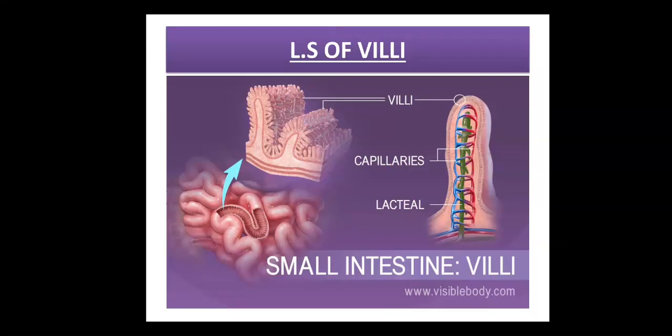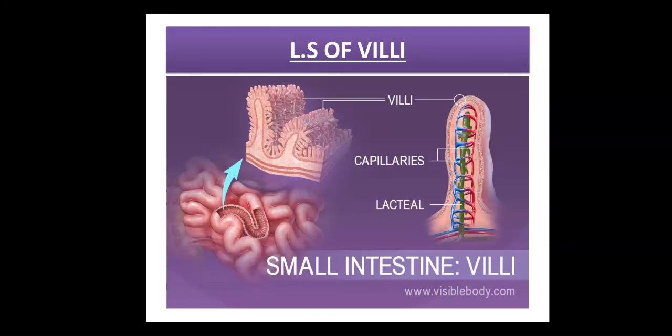The diagram very nicely shows a small section of the small intestine that we have taken, that is the inner wall. This small section of the inner wall shows a lot of villi, and the third structure here shows the LS of villi. As we can see, the LS of villi has blood capillaries. Yes, the blue color and red color are the blood capillaries, and all these blood capillaries are completely wound upon the lacteals. Lacteal is a large lymphatic vessel.